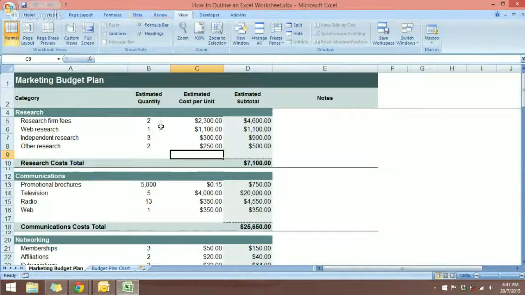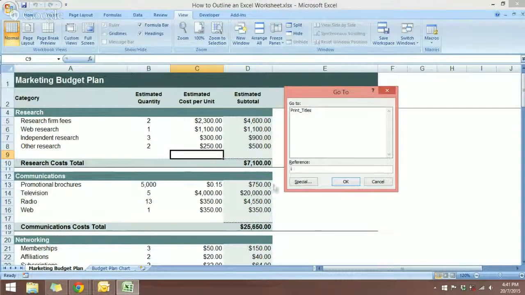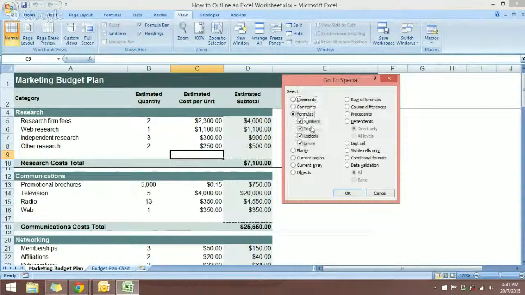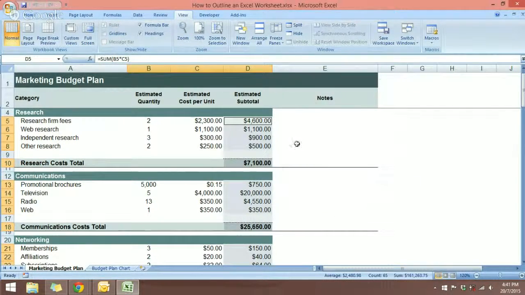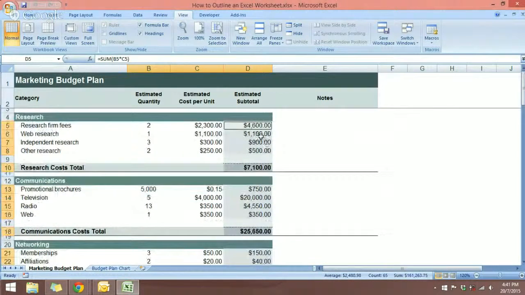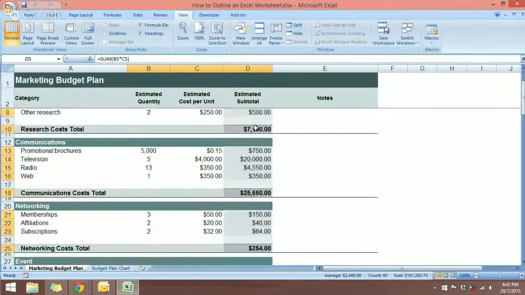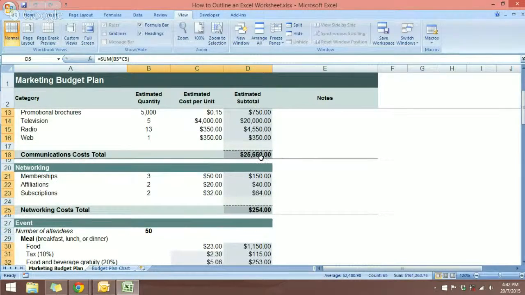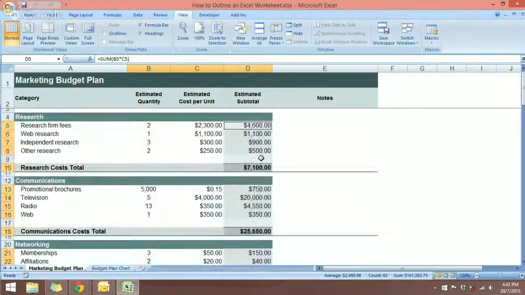We can just press F5 and go to Special and select Formula, and we will be able to see all the cells that have been shaded here are cells that have a formula. Now I know that these cells have a formula. It makes it clear to me that I have functions in these cells. So I know what I'm going to do with my outlining.